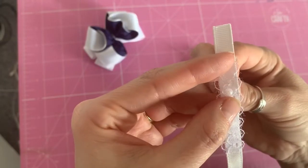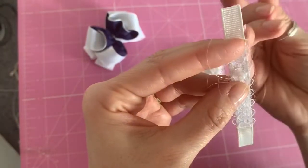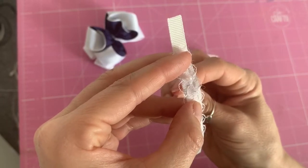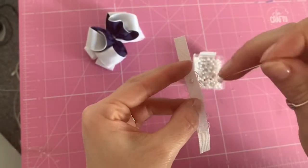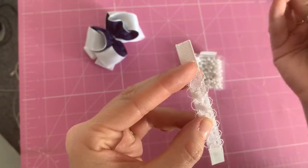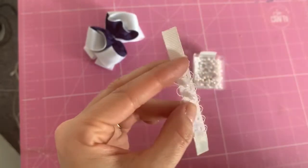And then I'm just going to go through that once more, make sure that's nice and secure on there. Like that. And now I'm going to go for this next circle in the lace. I'm just following the pattern of the lace. Gone through that loop, haven't I? That's better. And again, just go through that twice.